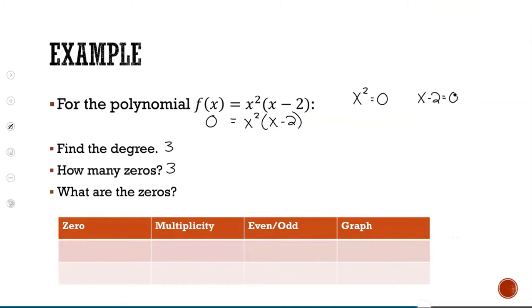Now, the x squared is different than the 5 in the other problem. We don't deal with just regular numbers, but if it's got an x in it, it's one of the terms. So we'll put that in there. x squared is equal to 0. x minus 2 is equal to 0. Let's figure out what those zeros are. The only way that I can have something squared and have it be 0 is if it's 0. So that's one of them. And then on the other one, we're going to add 2 to both sides.